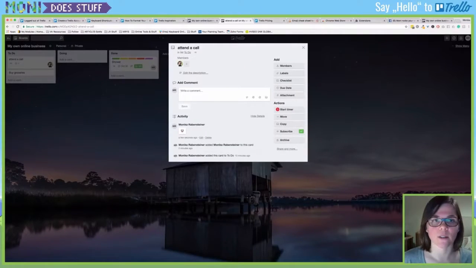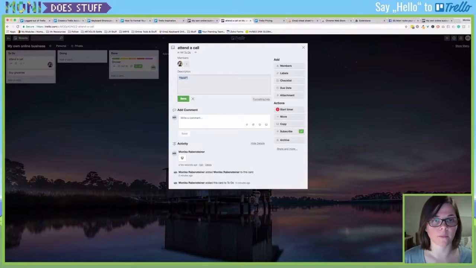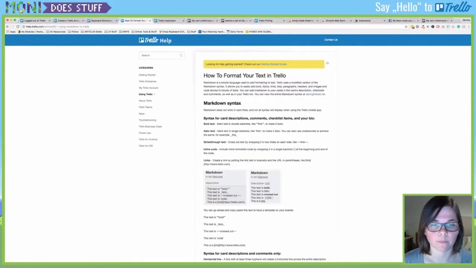Another thing that I wanted to mention is, in the description, it seems like it's just text, but you can do some editing. For example, you can make stuff bold, and if you save it, you see that it's bold. Or you can make it italic, but I just forgot the formatting code. And it's actually a markdown syntax. So I can add this link to the description afterwards, so that you can just look where it is, and what you might want to use.